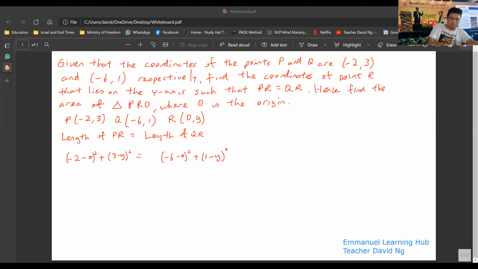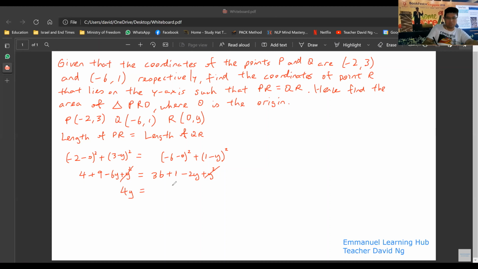Then this one is minus 2 squared, this is 4. You expand this, is 9 minus 6y plus y squared. Then this one is 36. Agree? The y squared can remove, right? Bring over minus 6 is plus 6, so become 4y. Agree, all? Minus 6 I bring over is plus 6. 6 minus 2 is 4y.